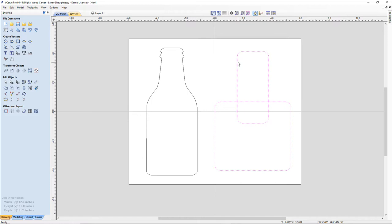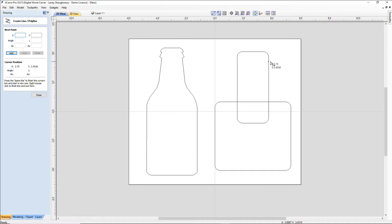So let's go ahead and draw a line, use our straight line tool, and I'm going to go probably right about here, a little ways down, and draw a line from here, and I'm going to use my board center line there as the snapping point. That way, I have an exact line. Now, I brought my mouse over to the top of the line that I just drew, and what that does is it wakes up that node, and you'll see this dotted line shoot across. So it shows me where I need to be, so my line will be in alignment with the left by that dotted line. So I woke up that vector. It's called smart snapping and geometry snapping. And again, I'm going to bring this down, and on the inside here, I'm going to snap to that corner there. Now I'm going to use my space bar to finish off that line. Doesn't look like a bottle yet, but it soon will.